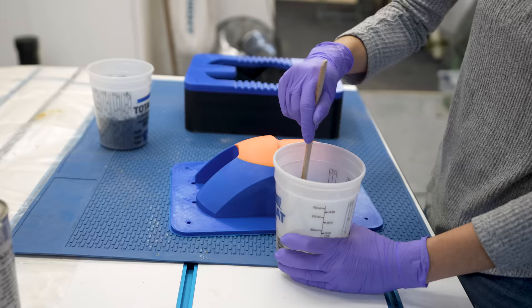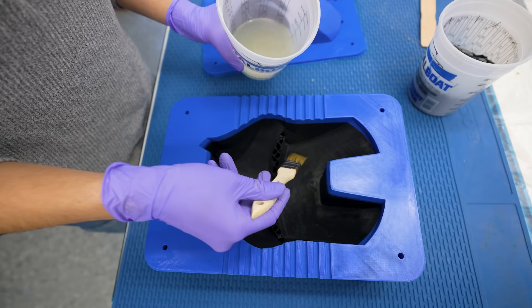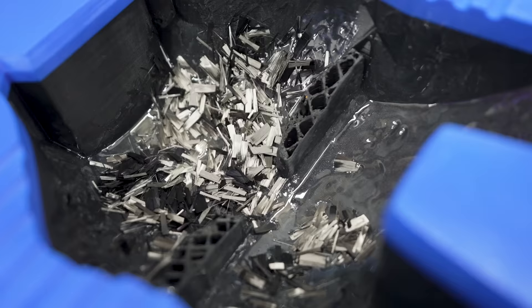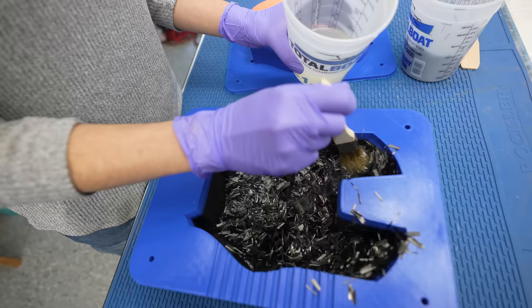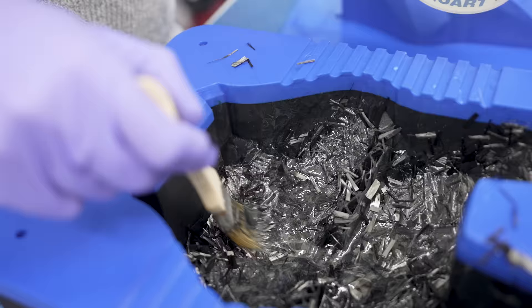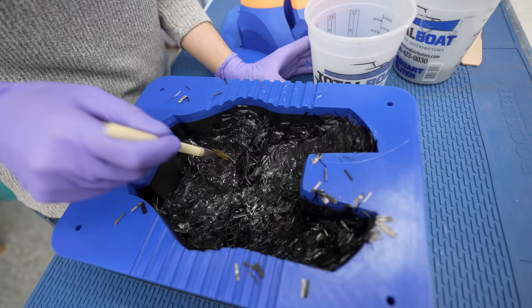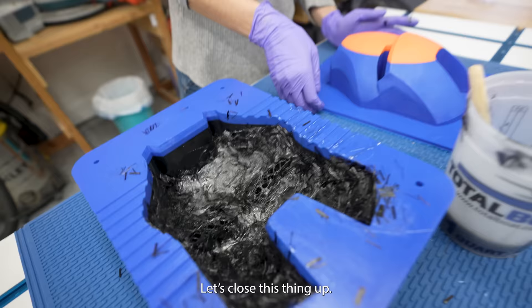Look how pretty this stuff is. Once everything was ready, I mixed up my epoxy — I'm using the high-performance 2-to-1 from Total Boat, which is my absolute go-to for anything composites. If it didn't fail me at Mach 2.3, it's not going to fail me flying DHL to James's house. To start, I painted a generous coat of epoxy on the inside of the mold, then sprinkled my chopped carbon fibers in there, added more epoxy, sprinkled more carbon, and used my paintbrush to stipple them in place. The more vertical your paintbrush, the easier it is. Don't be fooled by the editing — this takes a while and a good bit of patience. It's pretty hard to get them neatly in there without peeling up from the mold and making a mess.